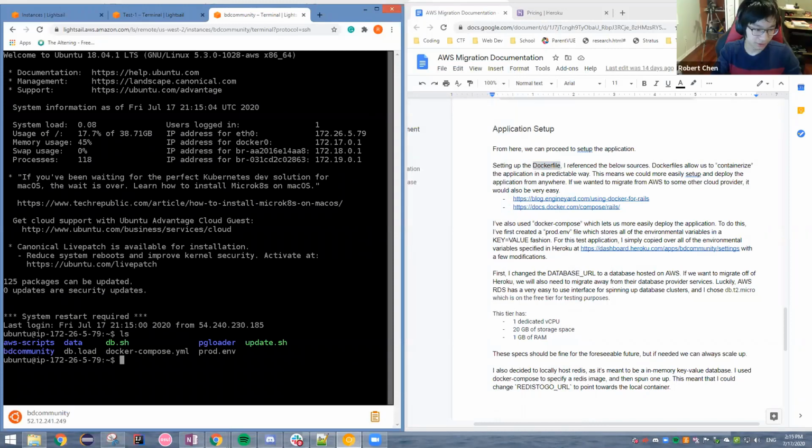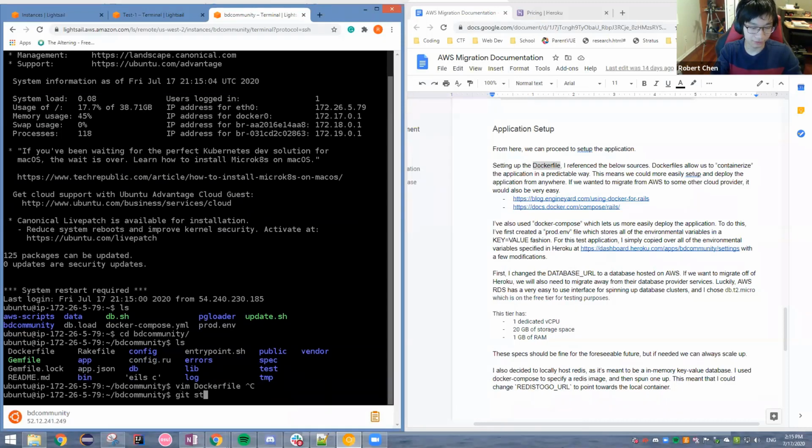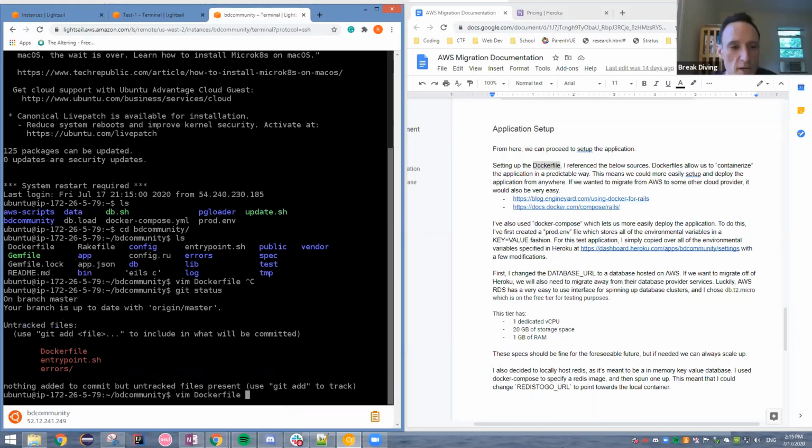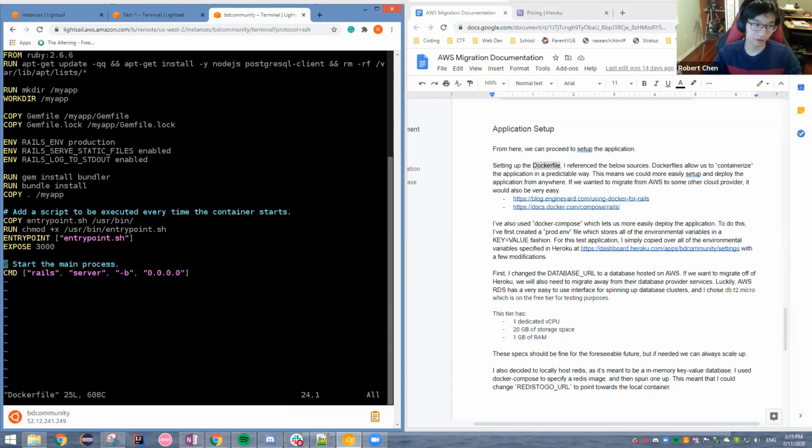So you can see I have a lot of stuff already written. I added a few new files. One of them is the Docker file, and you can see here, I have it on my screen right now.